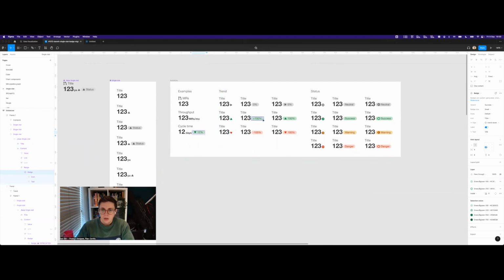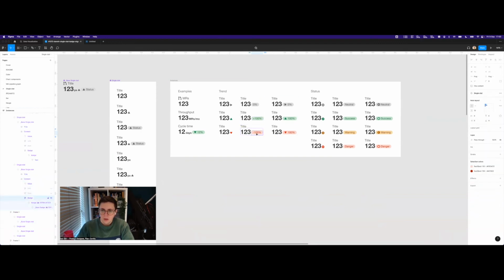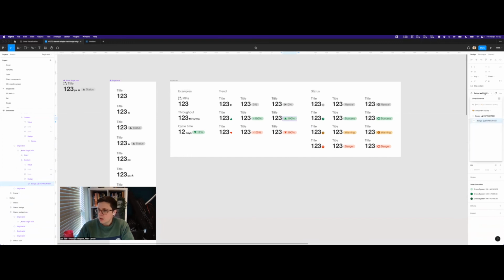Nice. So this one needs updating as well. So that's a neutral, and no icon, 0%. Neutral, no icon, 0%. Plus 100, success. Nice. Minus 100, not so happy. Okay. Or some other Figma friends online might say, lovely jubbly. Badge, happy, up 100%.